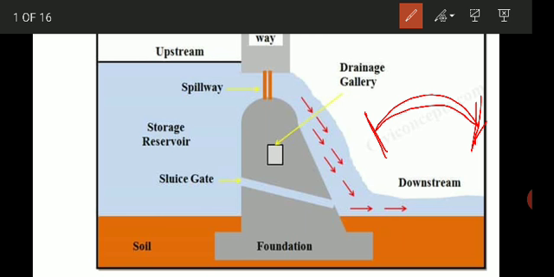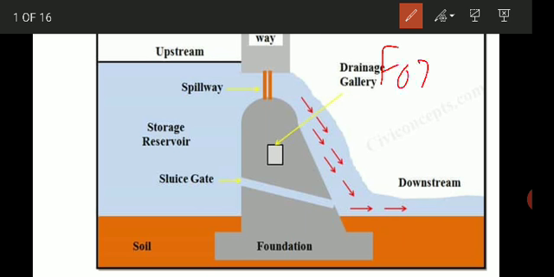Then the very important concept which we need to understand before we go to the different structures present at the dam is the forces acting on the dam. Any major dam is a highly complex engineering structure, where more than one type of force comes into play. So we have to do a proper estimation and analysis of all these forces, which are essential to ensure the stability of the dam. So what are those forces acting on the dam?